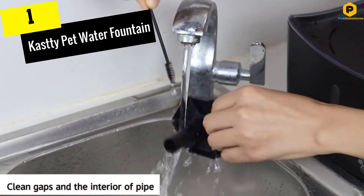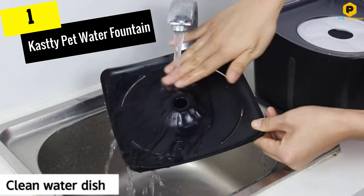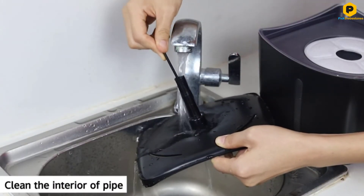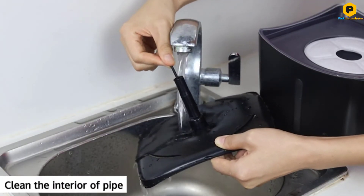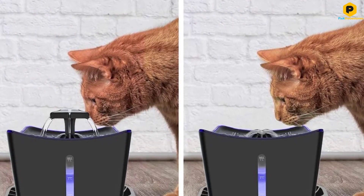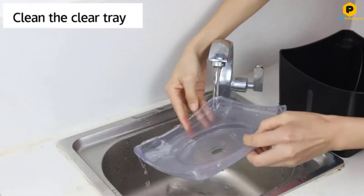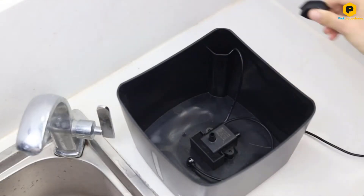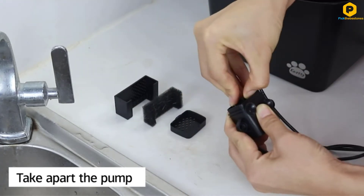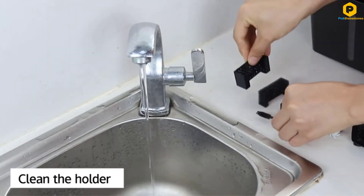And finally at number 1, we have the Castee Pet Water Fountain. This pet water fountain is one of the coolest looking fountains on this list. If style is important to you and your pets, there are 4 awesome colors to choose from including the featured black fountain. The flower spout is one of the more popular spout designs, especially for cats, because cats are more attracted to this design and are more likely to drink from it. There is a lot of thought that goes into making these fountains more accessible for your animals so they stay hydrated day in and day out. The 3-liter reservoir is one of the larger options, so it is perfect for multiple pet households and great for larger breeds.